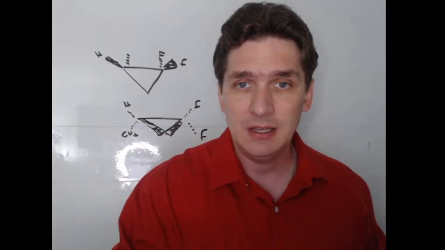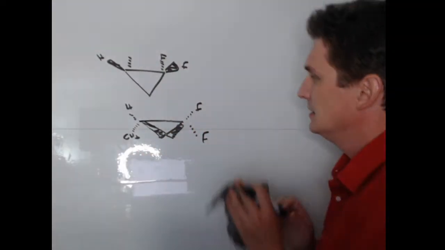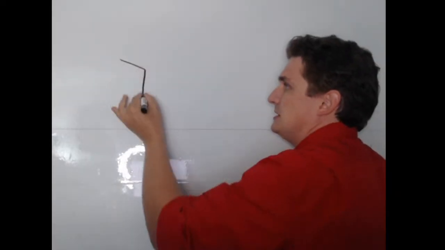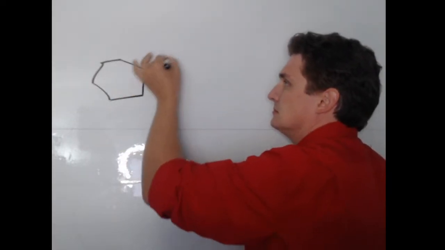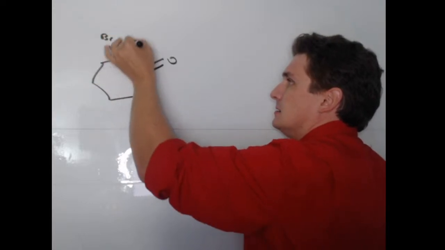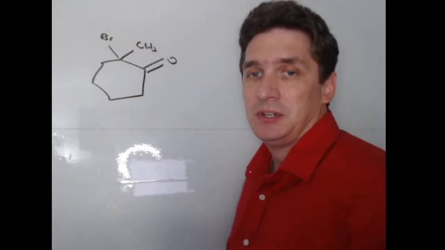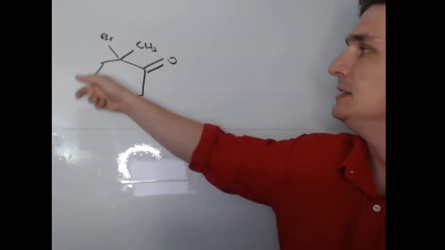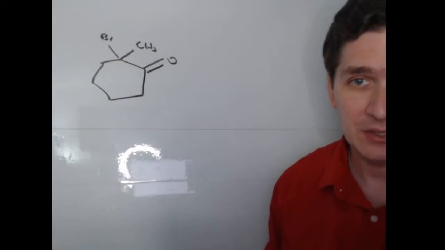For 45. Draw the three-dimensional representation of the R enantiomer for the molecule below. Well, I guess that means we need to figure out which one's the R enantiomer. So we're given this ketone. The first thing we need to do is find the chiral center. So that's not it, not it, not it, not it, not it. Definitely going to be that one. And next we need to figure out the R.